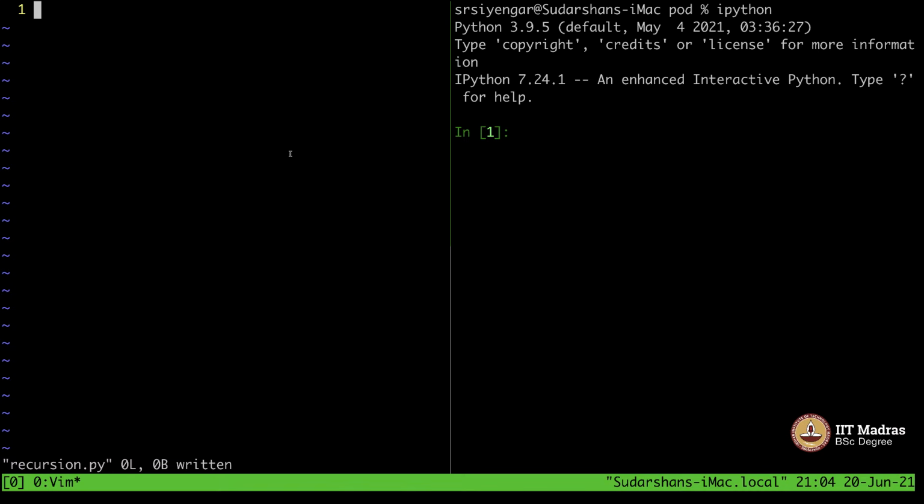So a small request, before writing the code, I would like to tell you all that I'm using a different editor. I'm not using Spyder anymore. If you remember, we started off with a web-based editor, and then we moved to an integrated development environment, IDE, which was Spyder. And now I have moved to a simple editor. This is the Vim editor. It is there on Unix and on Mac. I like using this. And on the right side I have IPython, a simple interactive Python terminal.